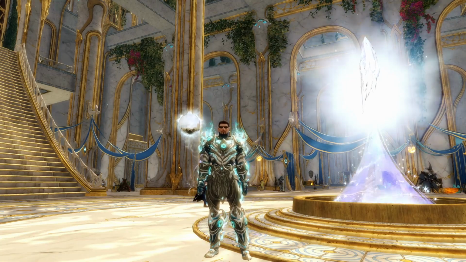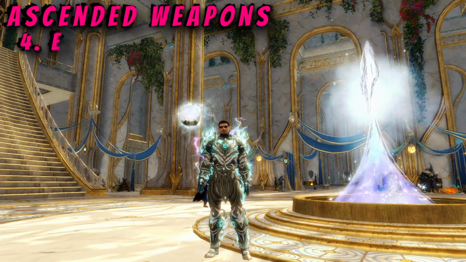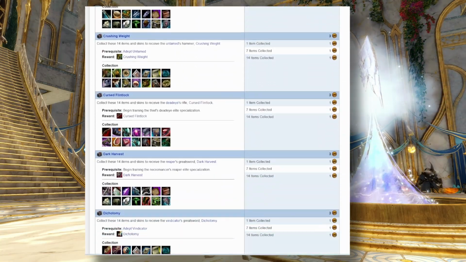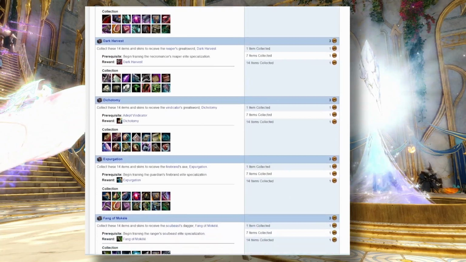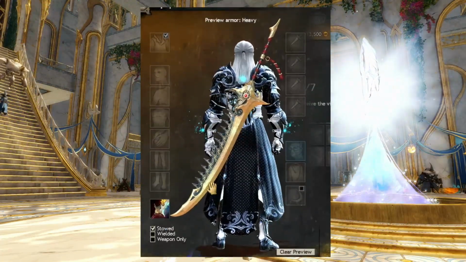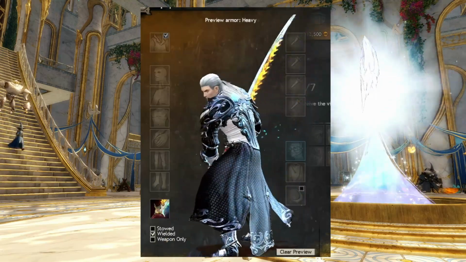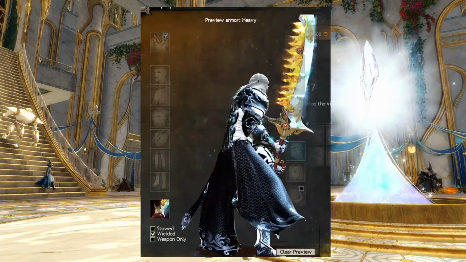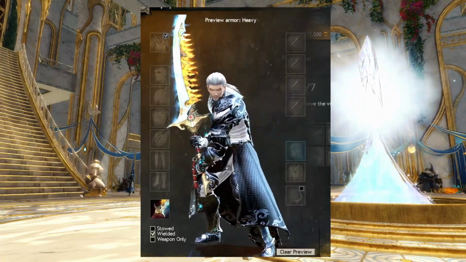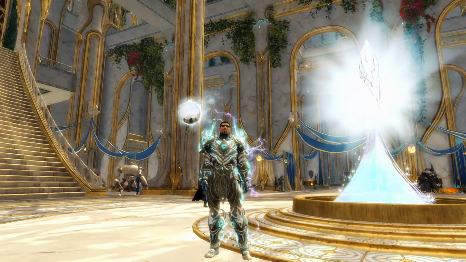Lastly, each elite specialization has a collection for an Ascended weapon. These are usually fairly easy to complete, particularly the Path of Fire and End of Dragons specializations. The elite specialization weapons also have unique skins and many of them are very cool looking. I'll leave a link to the wiki page down below where you can pick your class's elite weapon, then follow the collection to get your Ascended weapon.